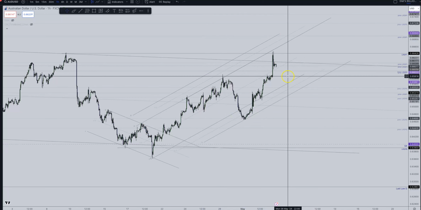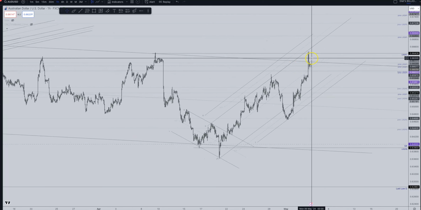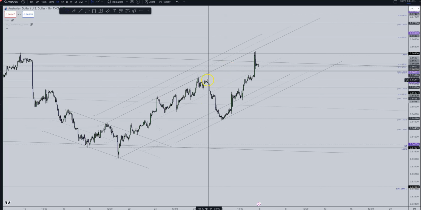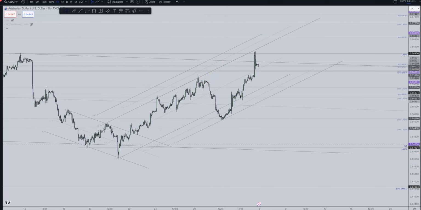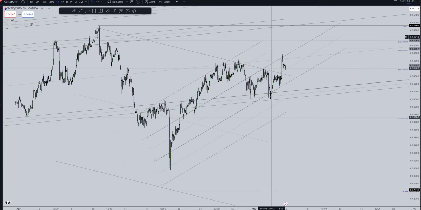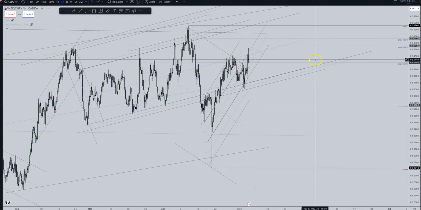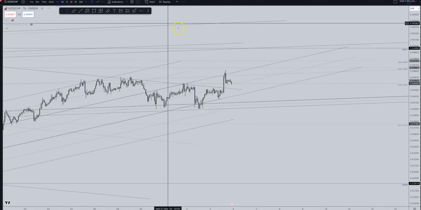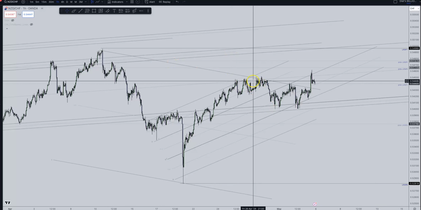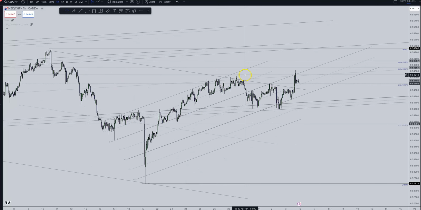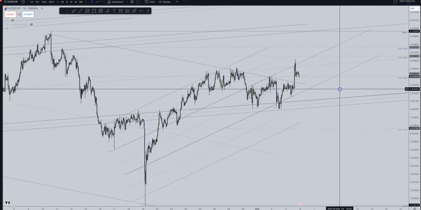Well, let's see how that turned out. But we have a nice reaction on this line here. If you look at the hourly, there is still room for something to happen here. And the Swiss franc, from last week we spiked away here. Nothing too interesting actually going on here. Just seeing if we can respect this channel here. This is still a little bit in the making.